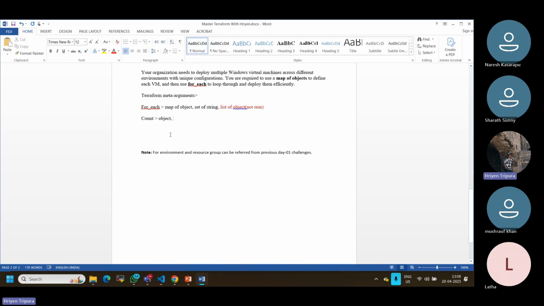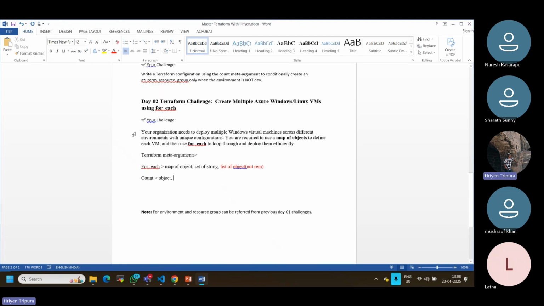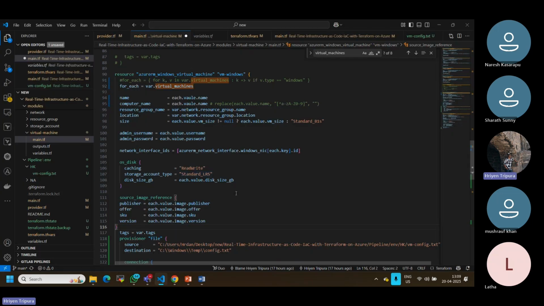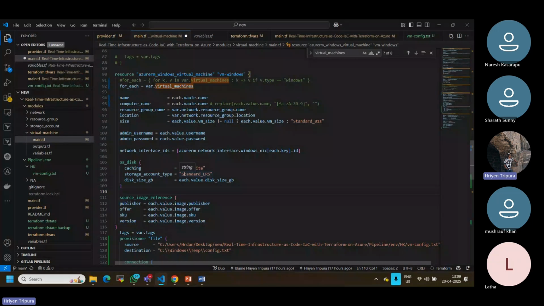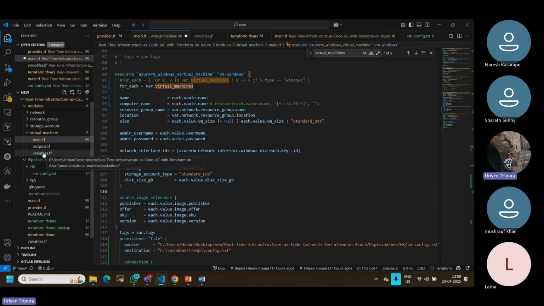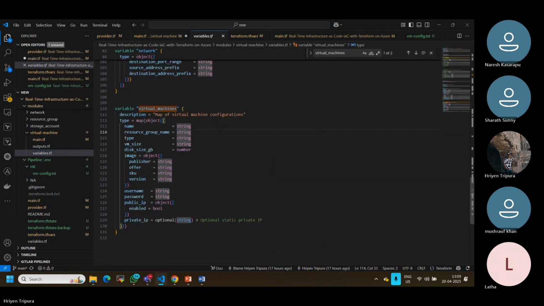Okay, now let me talk about the object. Whenever I use an object, what do I need to understand here? We have understood for_each, right? Now let's go with the count. Basically map, sorry, object. Let me check if I have some code in my variables.